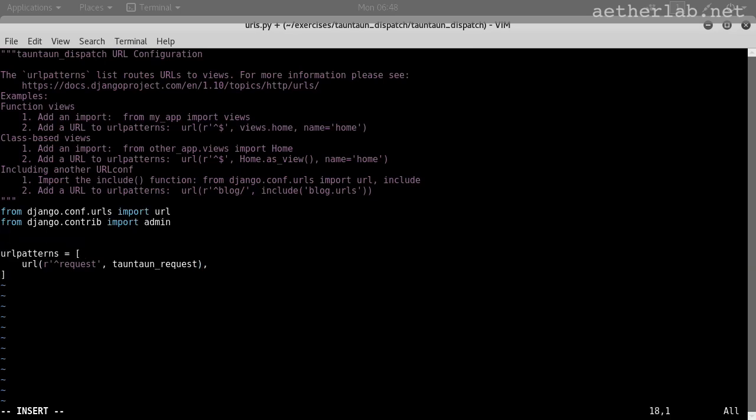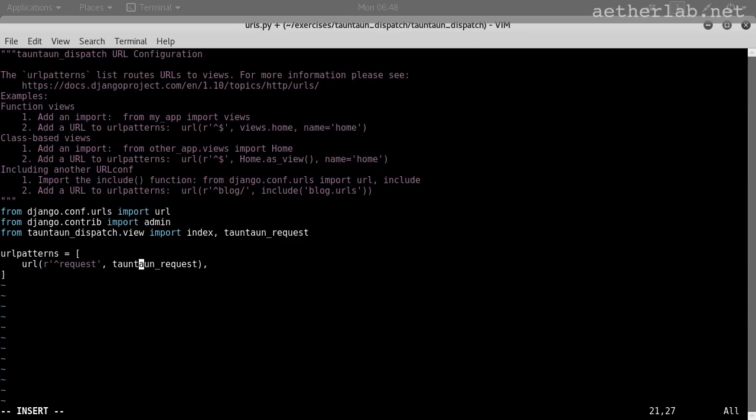I also have to import it so that we can execute. So from dispatch.view import index and town request. So from the views, we are importing these two functions.